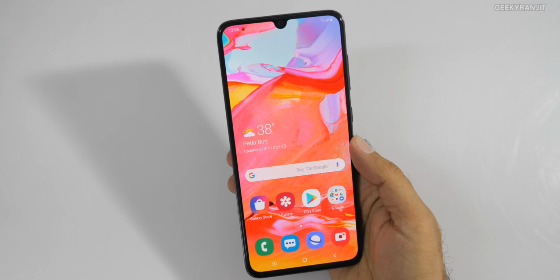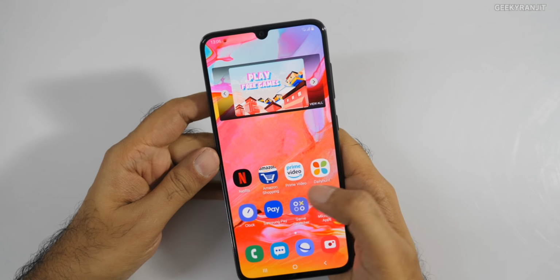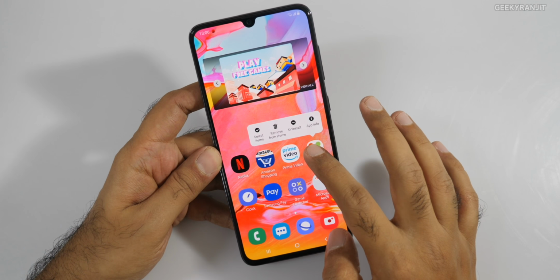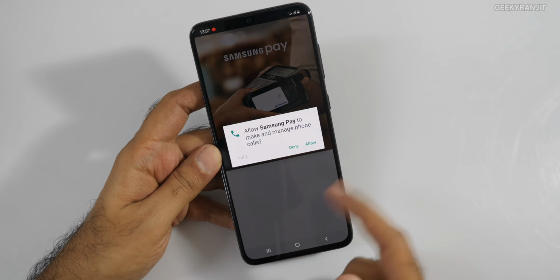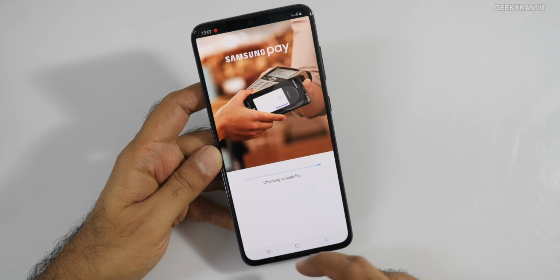So guys, I've set up this Samsung Galaxy A70, and as you can see, it has some apps that are preloaded. So let's see if we can remove them. For example, yes, you can uninstall some of the preloaded apps, and it has Samsung Pay, as you can see. So that's actually a nice thing.